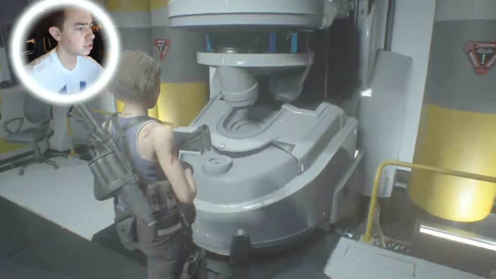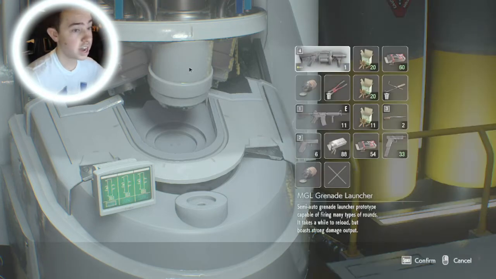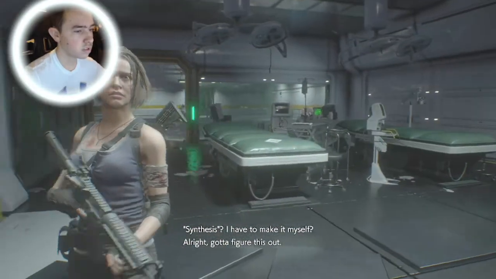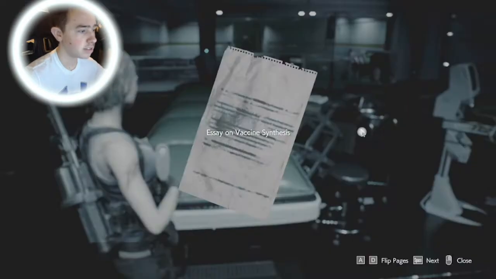Oh, what is this? Begin vaccine synthesis. Place the materials in the chamber. Okay. What? I don't even... Synthesis? I have to make it myself? Alright, gotta figure this out. Alright, got something gotta read here. Let's go.